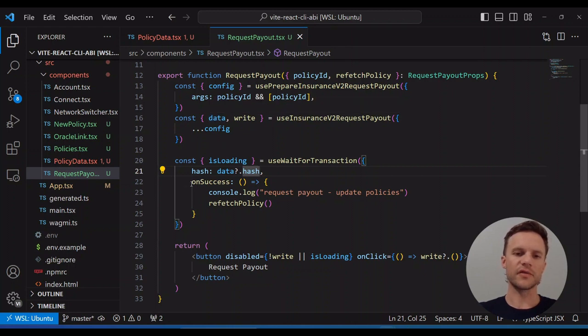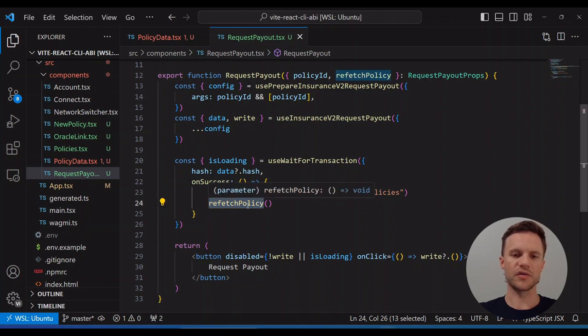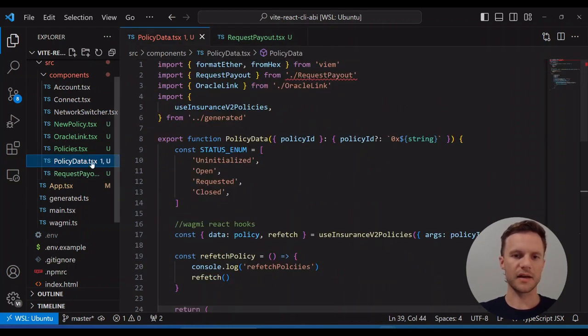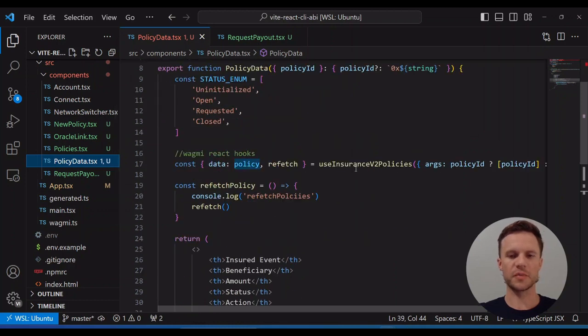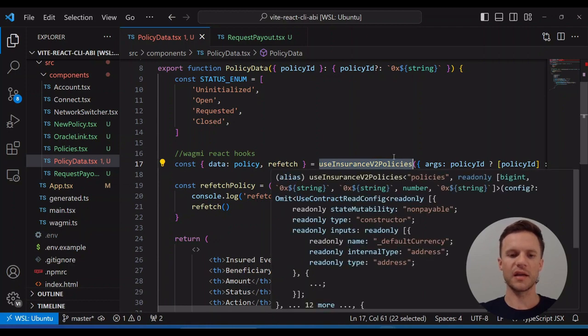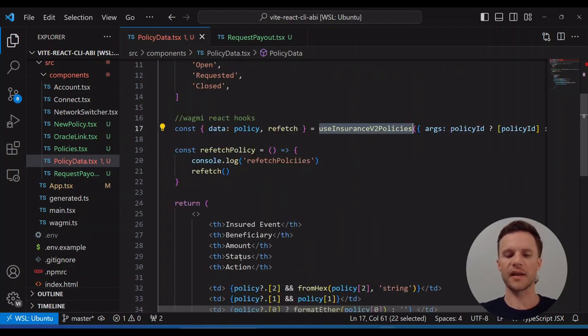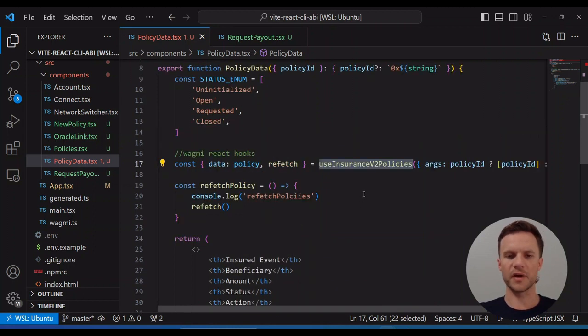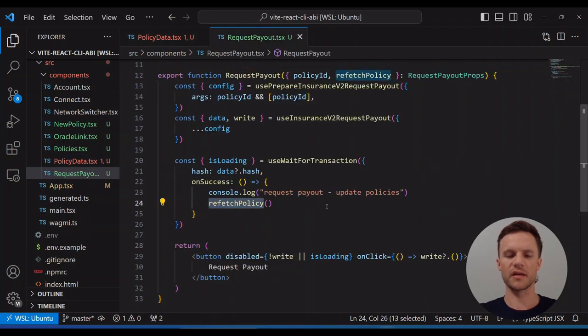And after that transaction is complete, we're going to refetch the policy. So it's going to go back to policy data and hit refetch policy, which is going to pull the policy information from the blockchain again, which will update the status on our table row and change the request button also to the Oracle link for the newly requested payout.